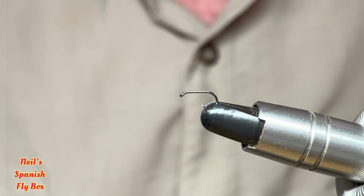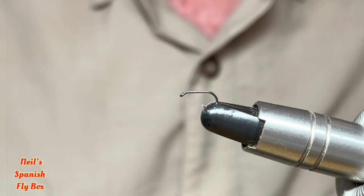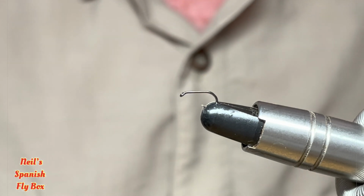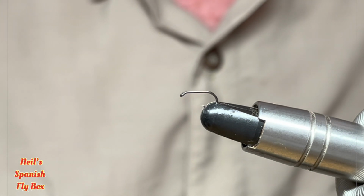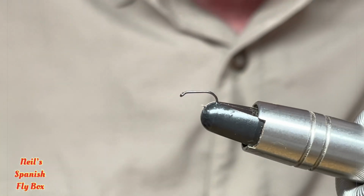Now today's tying is the blue-winged olive. There are many versions available to fly tyers, but this particular version is one that I personally have had success with, and it's a fairly easy tie too. So let's get straight into the tying.